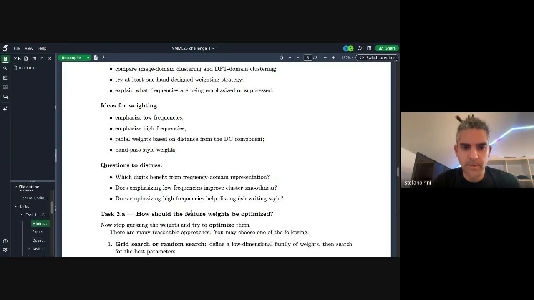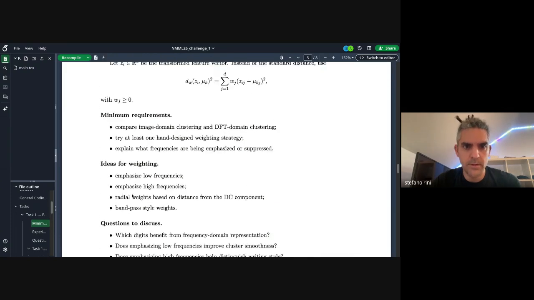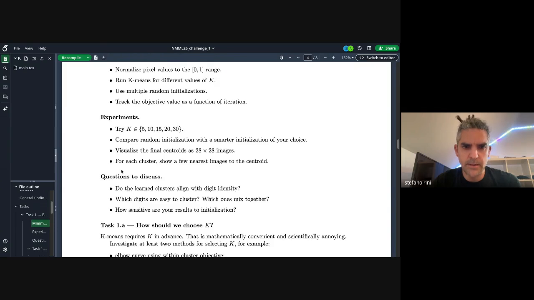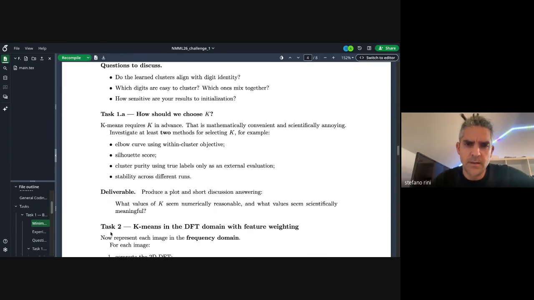So here, we were discussing this point. You can show the closest images to a centroid, so that you recover some explainability of the cluster, right? Even if you let the centroid be any image, you can look for the few nearest images, so that you can have an interpretation of what's in the cluster.